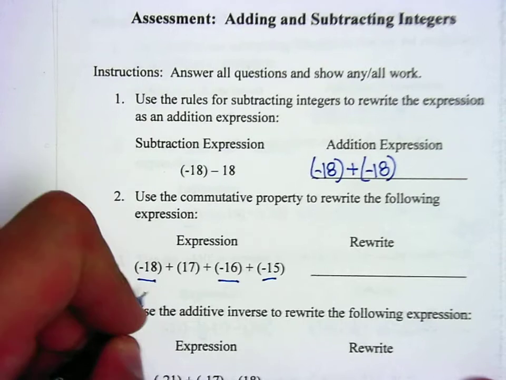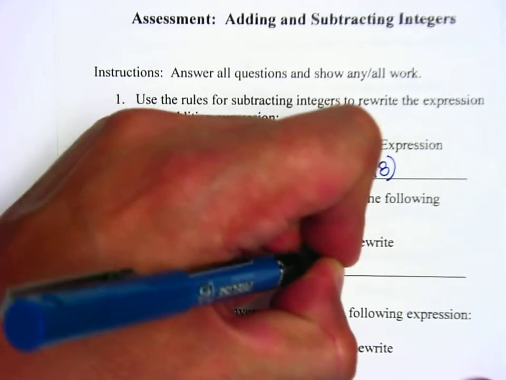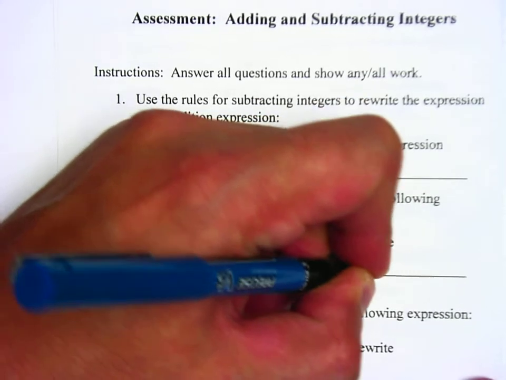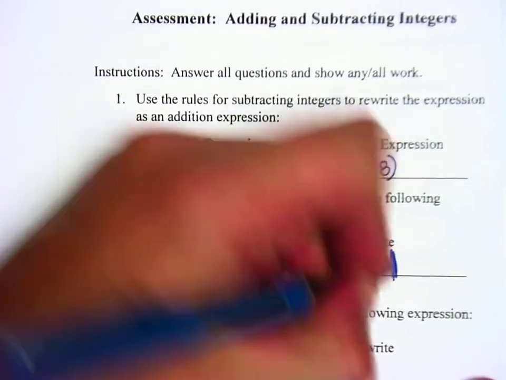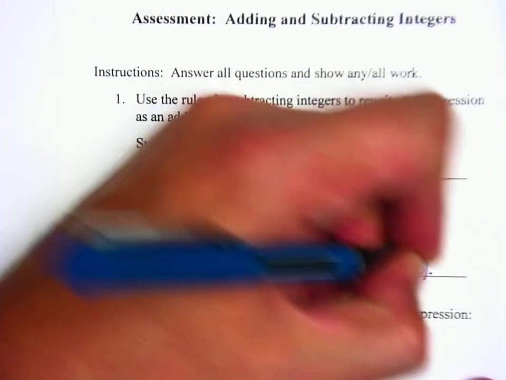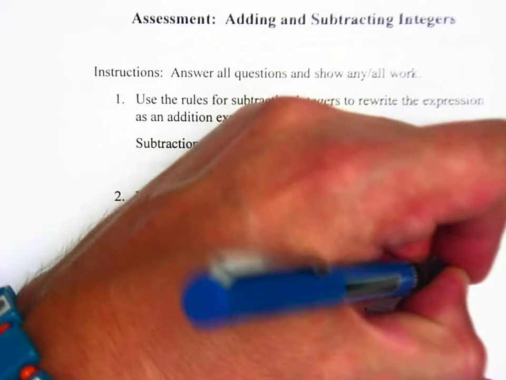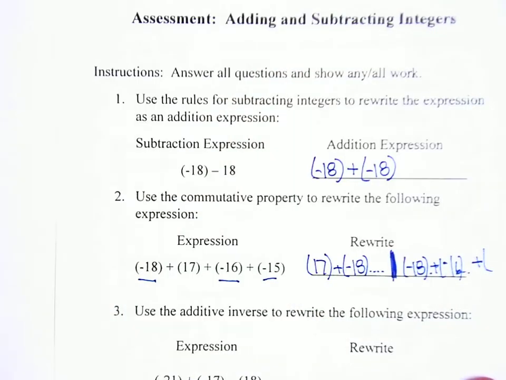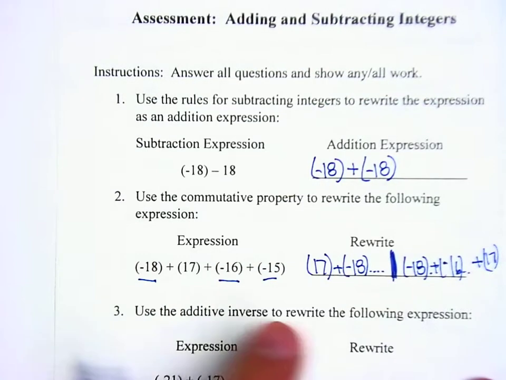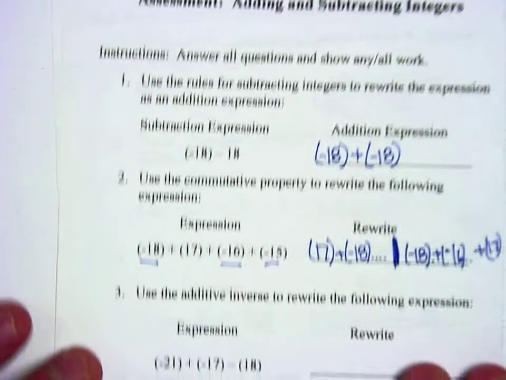I can write all these numbers again with 17 in the front, and then all my negatives in whatever order I want going on. Or my other choice would have been to have all my negatives first, plus negative 16, and then had the positive or the plus 17 at the very end. So 17 should have basically just been moved either to the end or beginning of this expression, and that's it, because it does not ask us to solve.